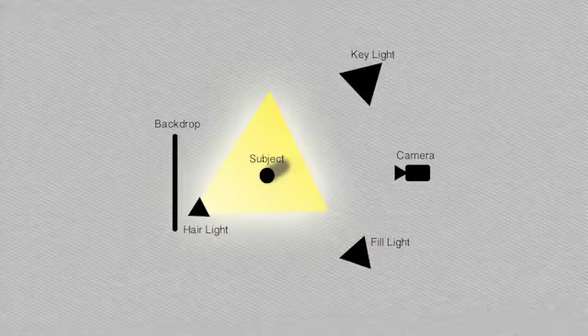Last, we're going to talk about our hair light or backlight. This light is placed behind the subject, and typically it is opposite of our key light. The goal is to create a halo effect that pulls the head and the shoulders off the background. Hopefully, we're getting some spill onto the secondary shoulder, creating that halo and just pulling me off the background. Quite often, people don't use a backlight and their images just sort of blend into the background, so it's a good idea to use it if you have that option. It is the lowest wattage of all the lights we're using today, so it doesn't need to be very bright compared to the other two.